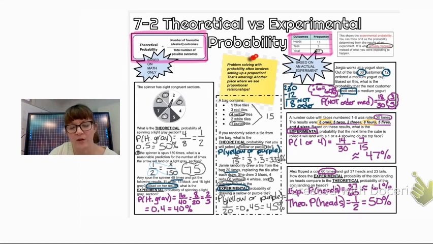That's going to happen. When you carry out an experiment, you might not get what the theoretical probability says we expect to happen. Again, theoretical probability is based completely on the math, and experimental probability is based on actually carrying out the experiment. So if you're given data, you're given actual information from the experiment being carried out, then you're going to find experimental probability. Theoretical is based solely on the math, not actually carrying out the experiment.